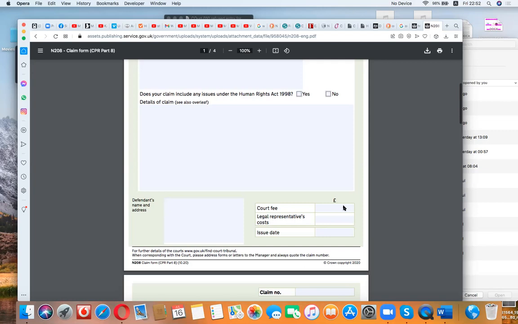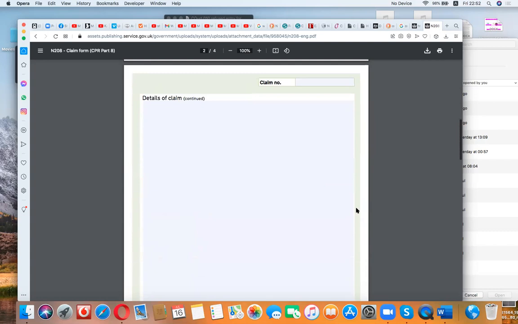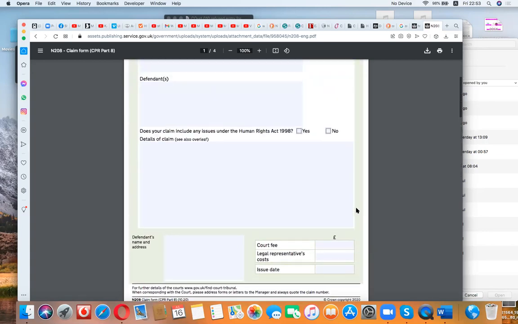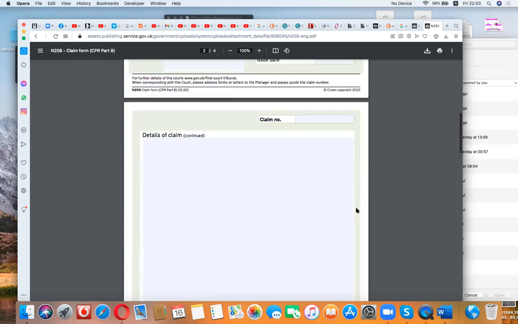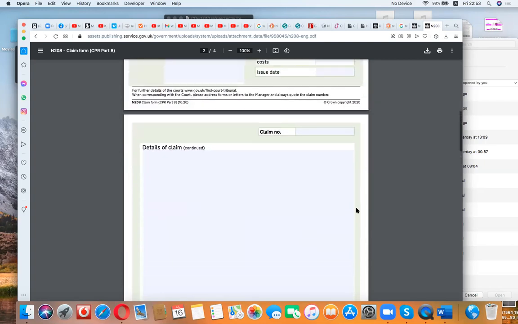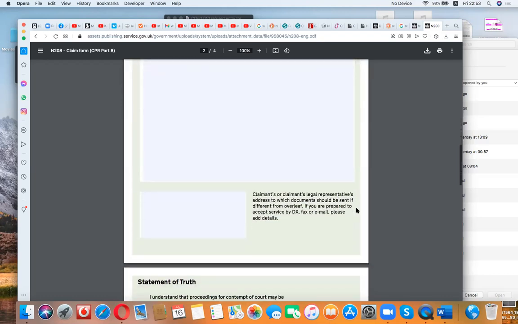So, court fee, nothing in there because you're not paying anything, all right? Details of claim, you haven't got a claim number at this point, okay, so that's another point to cover. The claim number will be put on there by the court once they've accepted the liability, batted back at them. They've left you lots of space there. On some of the claim forms, you'll see you get a tiny little box to put your information in. This is to incriminate you. This is so that they can turn around and say, well, because you said that in there, then this doesn't apply. Or like we said about the incommunicado.